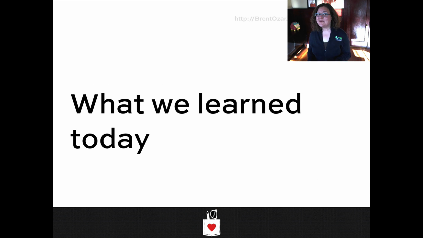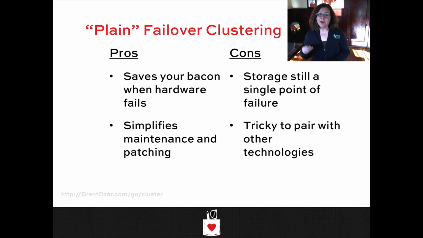So we learned a lot today about the foundation of clustering. Plain failover clustering. I'm a huge fan of failover clustering. It saves your bacon when things go wrong at the individual server level or at the operating system level. It really can make your life better when it comes to planning maintenance and just responding to those little things that can go wrong in physical hardware. It's great for that. We do still have storage as a single point of failure. So how we plan our backups, how frequently we take them, how resilient our backups are, and how fast we can respond to data being deleted, data being corrupted, that stuff is still super critical.